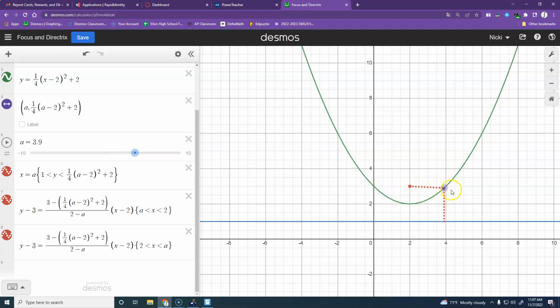that line. So you can see as I move my purple point here, this red dotted line and this red dotted line are the same length, right? So here at this point is the same distance from the focus and the directrix at the same time. So this is our definition for a parabola here.